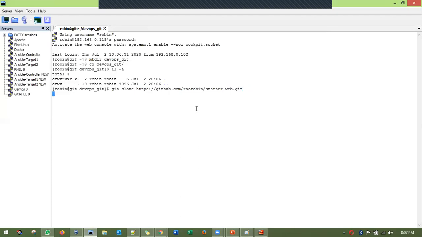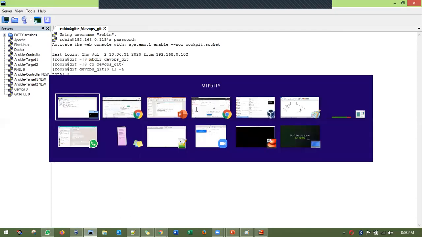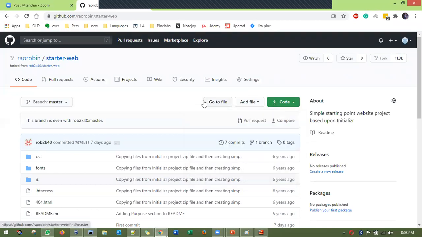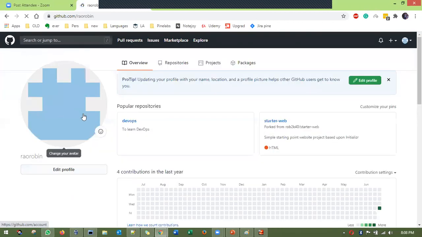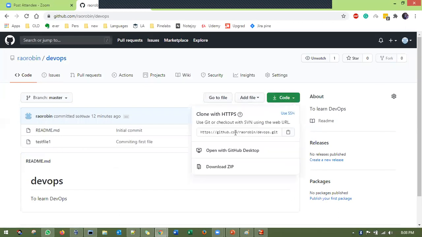Yeah, I am. Okay, so I didn't do the forking because I didn't have any second repository. No, forking is not necessary here. So forking, that's fine. What you can do is you have a repository with you, so you just try to copy it. Like we created this DevOps repository. You also created one repository. So go to that repository and go to this clone.